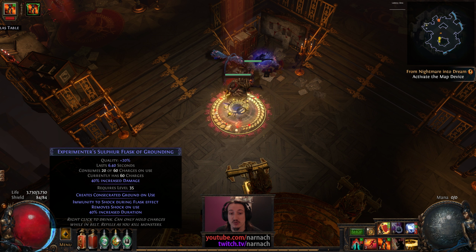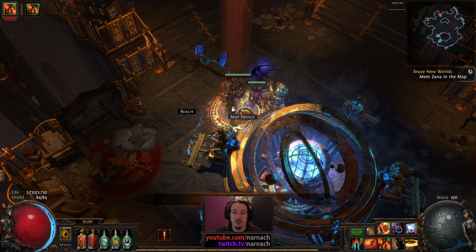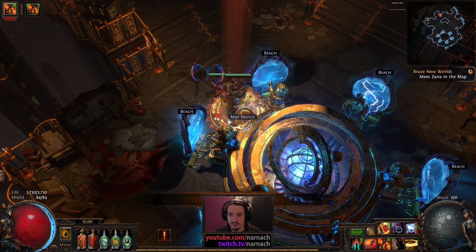So with all of that out of the way, we're ready for maps. So let's get going. We're gonna run the beach map with Zana's prefix and of Drought suffix. So less flask charges, but I don't really mind, since I don't really tend to rely heavily on them anyway. So let's do this.